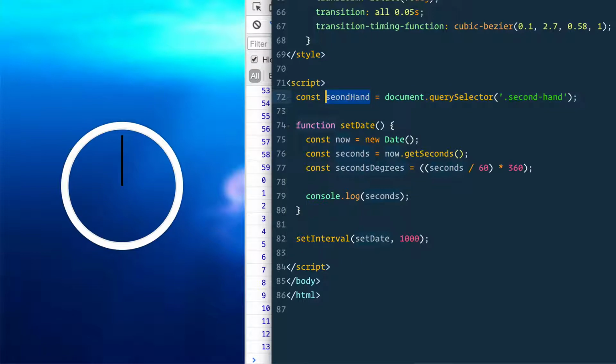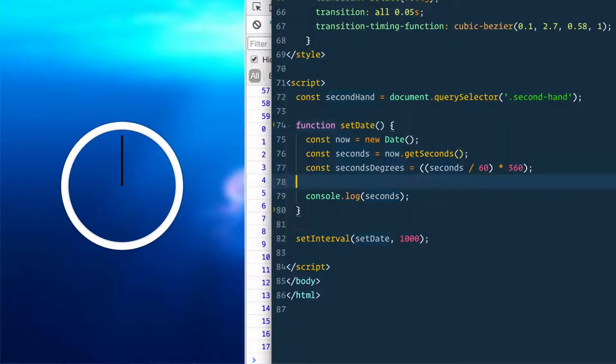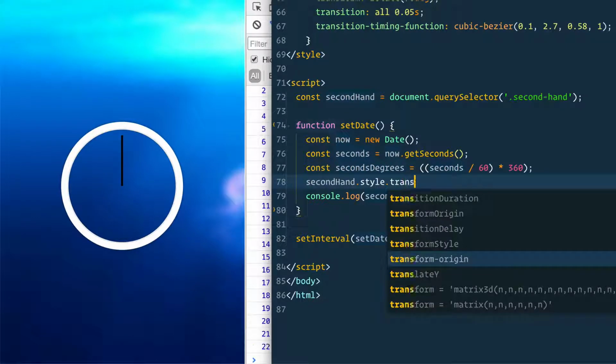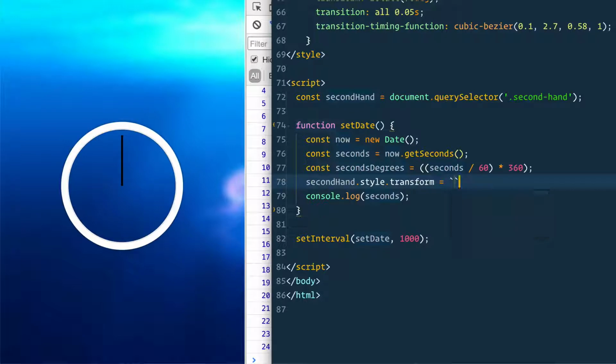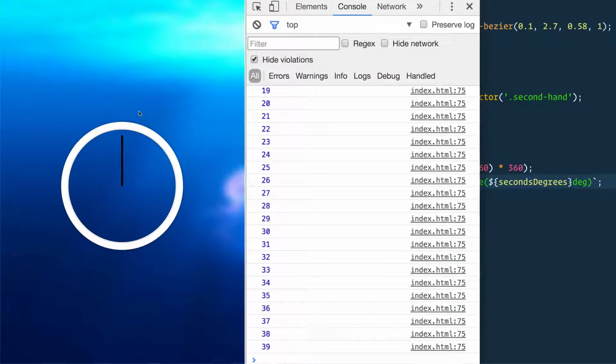Then we take that second hand and we'll apply some styles to it. secondHand.style.transform is going to be equal to, we'll use some ES6 template literals here, rotate, how many degrees? That is going to be in this secondsDegrees. Good. So that should get us most of the way there.